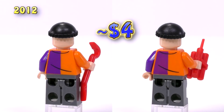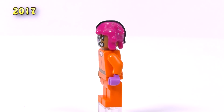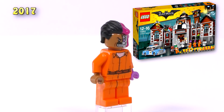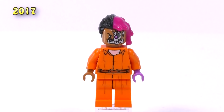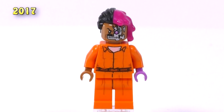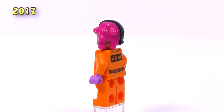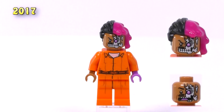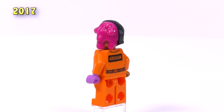Those henchmen each sell for around four bucks. Jumping up to 2017, we get our latest version of Two-Face — his release was part of the Lego Batman Movie, and the first set he came out in was the new Arkham Asylum. He's only in his Arkham Asylum jumpsuit, meaning the body print is the same as the other inmates. What makes him different are the color of his hands, the head, and the mold for his hair — which is really awesome, he looks totally melted. The expressions for his faces are really good, though personally I don't like the melted-away skin look as much — I kind of liked it when his skin just changed color instead.